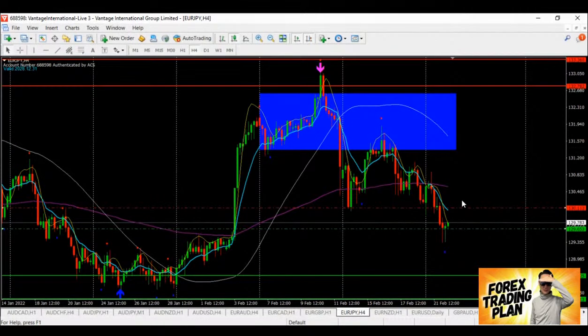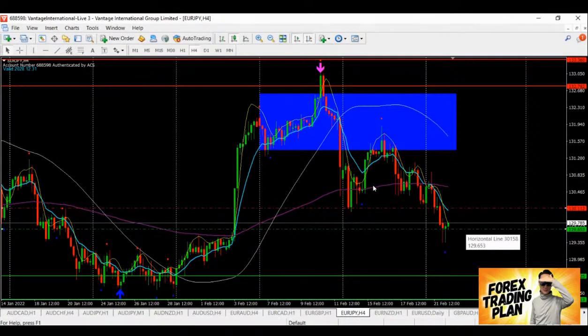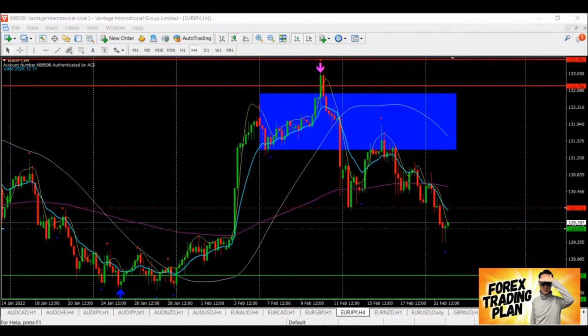So for this Euro yen, if I want to sell, I'm going to be very, very patient for the next 30 pips. When it hits without breaking, then I will start selling. So Euro yen, there's still a chance for us to sell, but we have to be patient to wait for it to go further up. It's going to be a long journey. So likely it's going to be on the second half of the day.